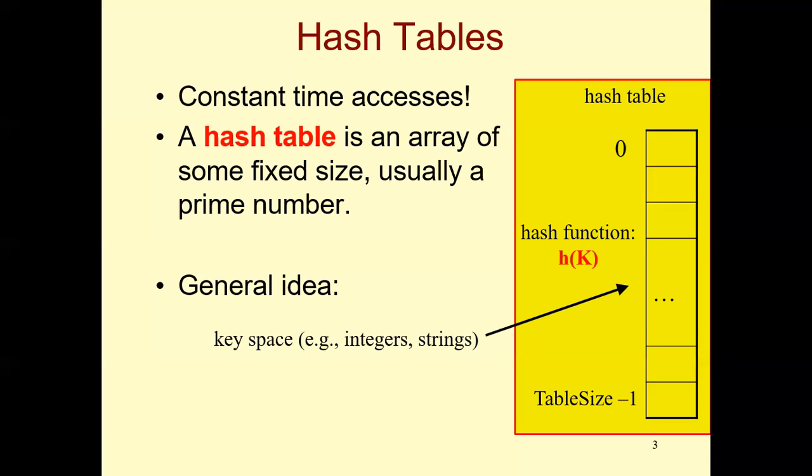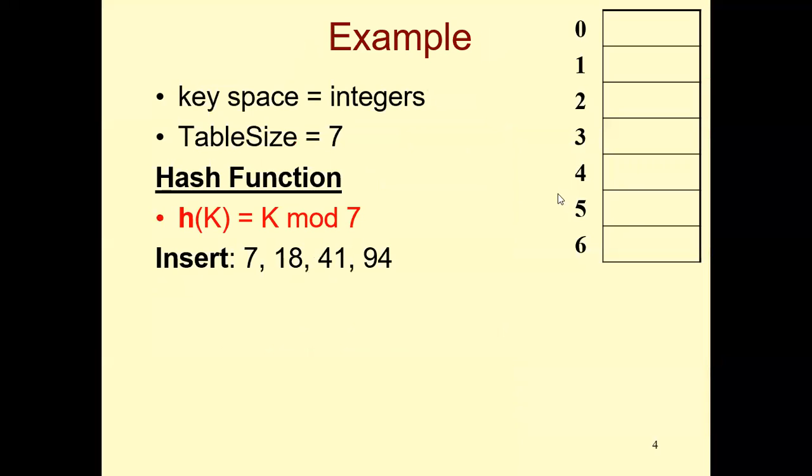By collision, I mean you would have generated a key where more than one key points to the same location. In a situation like that, we have what is called a collision. All right, so let's look some more at this. So here's an example.